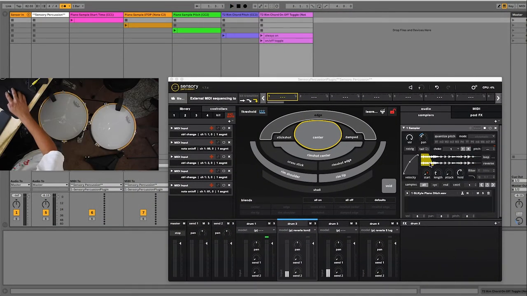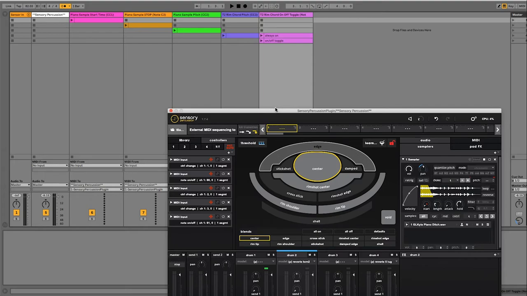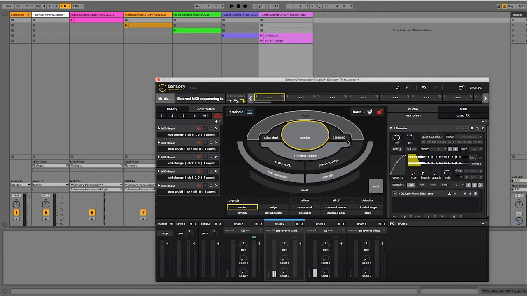So I have a pretty bare bones setup here right now. I have this fairly long piano sample, which is nice to listen to, and I have it in a choke group with the rim. I said before that I'm a bit of an Ableton junkie, so I tend to just send MIDI from Sensory into Ableton for most things, but I have been circling back to using the built-in sampler in Sensory more and more. There are some really cool features in here that are very hard to recreate in Ableton.